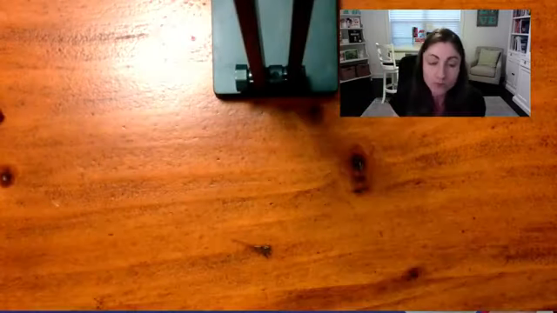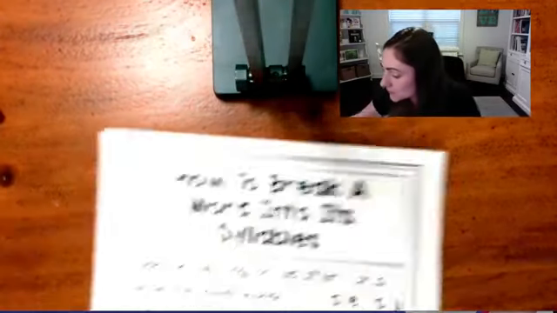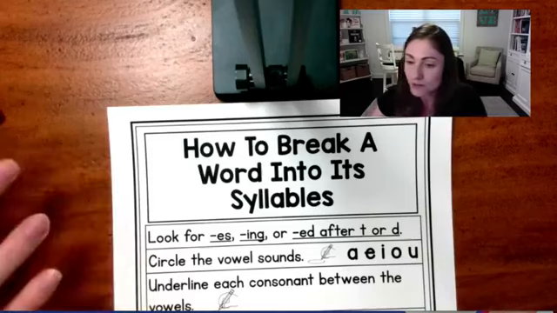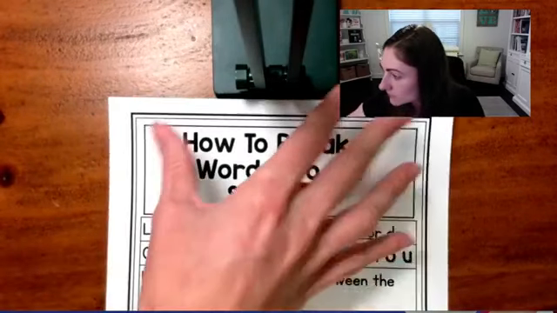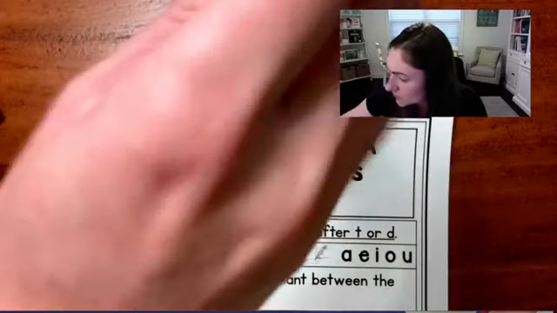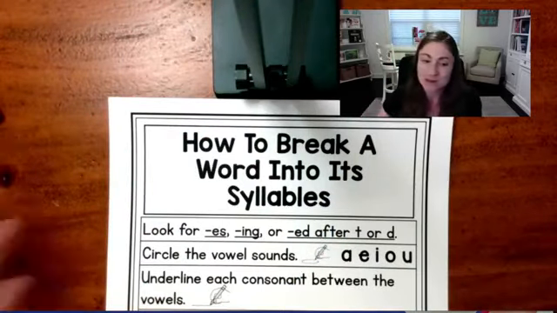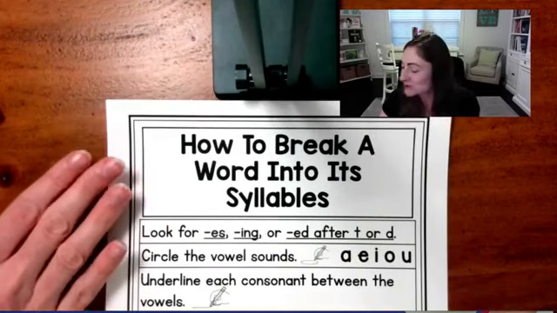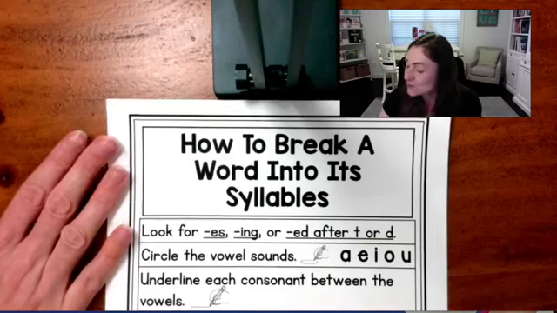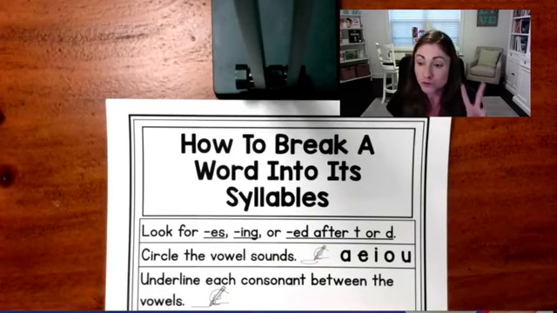And so from there, we gradually work on breaking words up into syllables. So it's one syllable, open and closed. And this won't all fit. I wish my document camera was taller. There might be a way. I should stack books or something, but I'll show you this poster bit by bit. This comes from Sounds to Spelling, my phonics program. And from there, after that little open and closed syllable introduction, I gradually start teaching them. So those are two syllable types.